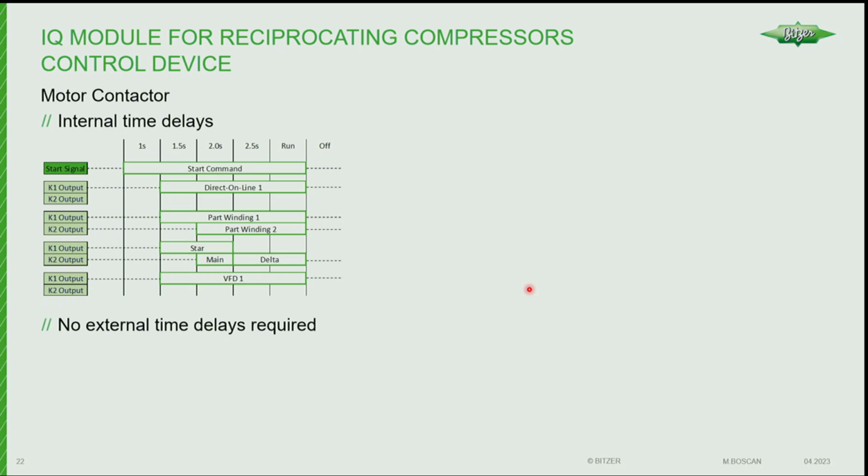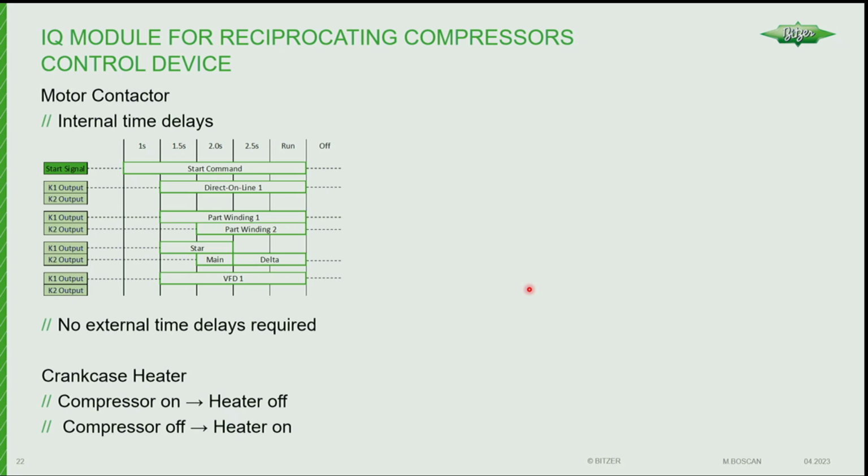It's a monitoring and protection device. It also does controls, and when I say controls, all we're trying to do is control functions on the compressor. Nothing to do with the system or the rack, just the compressor. Head fans, heaters, liquid injection, contactors, things like that. So in this case, if you're doing part winding, there are 2 outputs to control the contactors, half a second apart, so now you can eliminate any external relays to do that half-second delay. It controls the crankcase heater, very simple logic: compressor on, heater off; compressor off, heater on. Simple to do with relays in the panel, but this takes care of it, so now you can eliminate that.